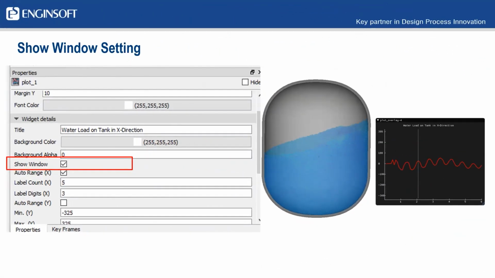Another quick thing to mention: you can change how the plot overlay is viewed. You can change things like the colors, and many other things about it. By default, you define, using numbers, a margin in the X and Y direction where the plot overlay is placed on your screen. But you can also use the show window option, which I use somewhat frequently, which just pops the plot overlay out as a window that you can easily move around. Sometimes I'll have it off, sometimes on. And for no particular reason, I just changed the colors to show that they can be changed as you like.